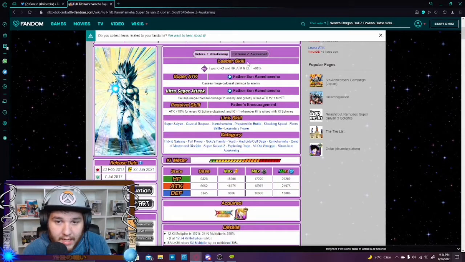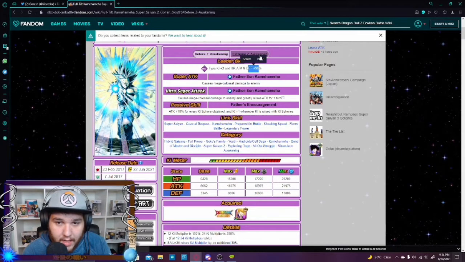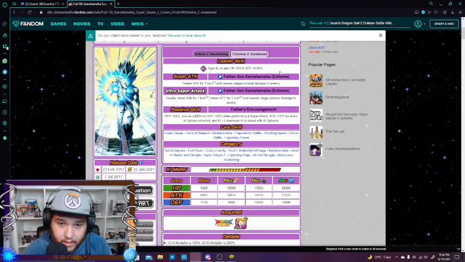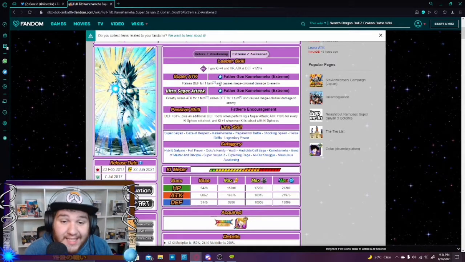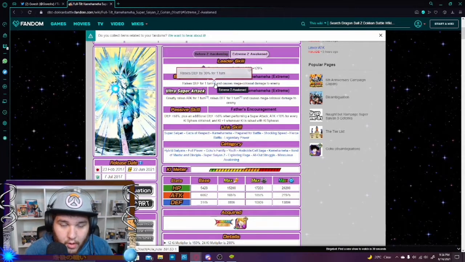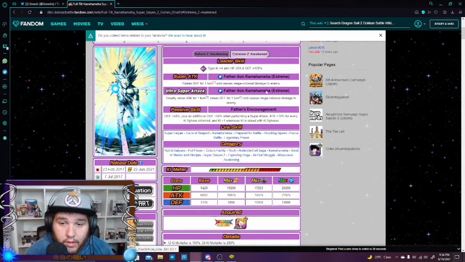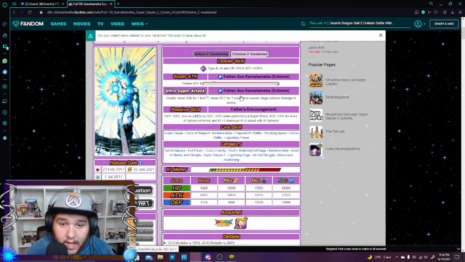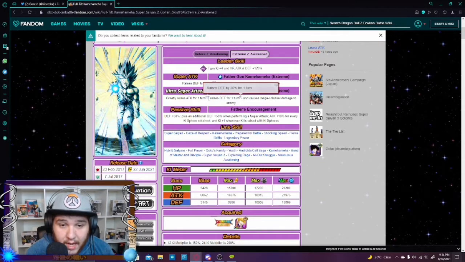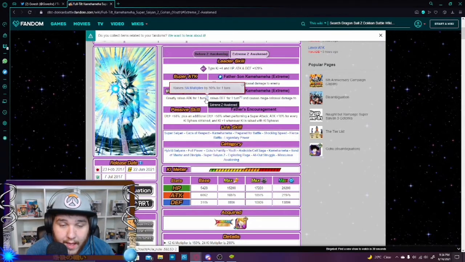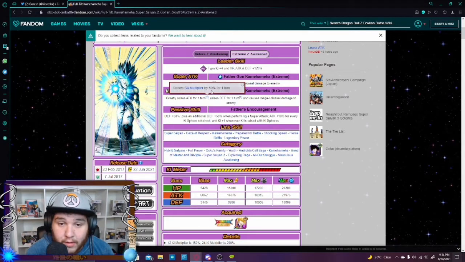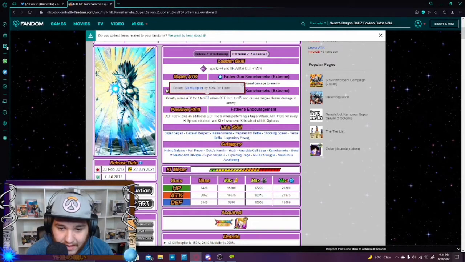So from 90% went for 120%. Nice. He raises defense by 30% for one turn. And then on extreme super attack, he raises defense for 30%. And as well, raises attack as a multiplier of 50%. This is insane.